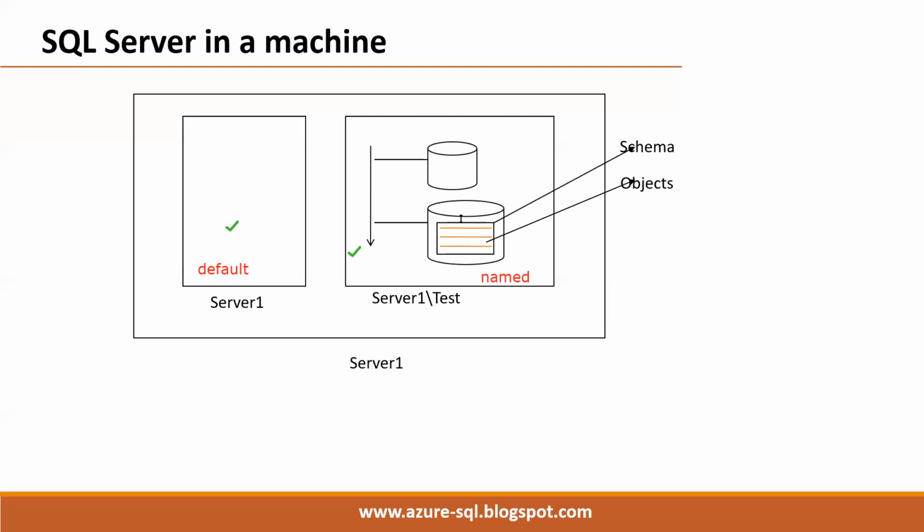Clear, right? Under an instance we have one or more databases. Under that, schemas are there, just to group the tables, we'll see. Under that, objects are nothing but tables, views, everything. This is the hierarchy we have to understand. In one machine we can have one or more instances. Under each instance we have databases. Under that schemas. Under that objects.